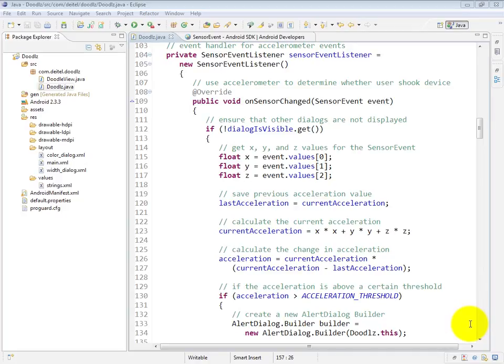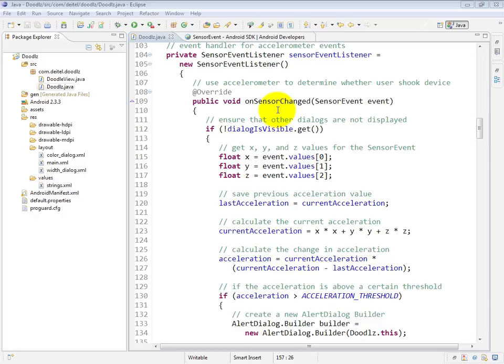In this video, we take a look at our implementation of the SensorEventListener interface, creating our variable SensorEventListener as an object of an anonymous inner class that implements this interface. Now, the interface contains two methods, onSensorChanged, which is the key one that we'll look at in this video, and onAccuracyChanged, which we overrode at the end of this anonymous class as just an empty-bodied method because we don't care in this particular app about when the accuracy of a particular sensor changes. We just care about the changes to the sensor that are being reported.